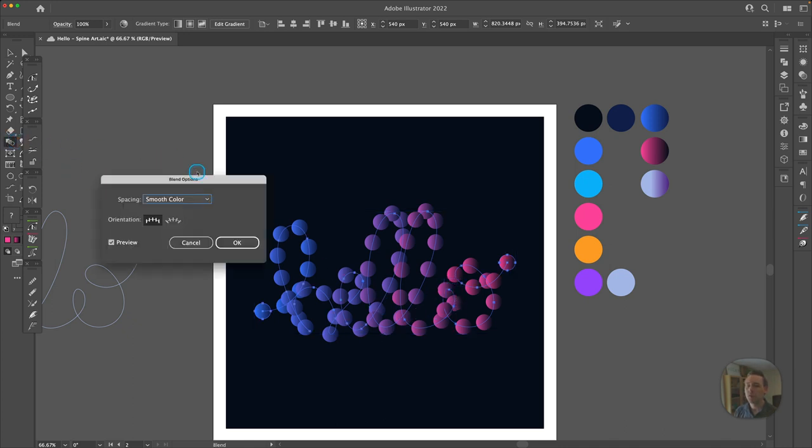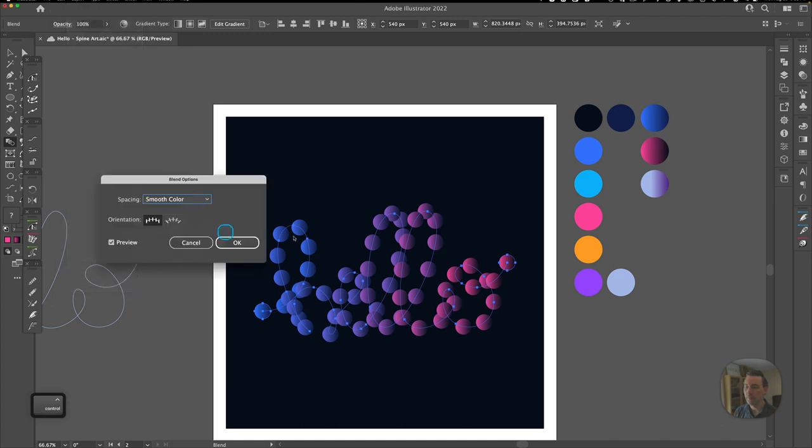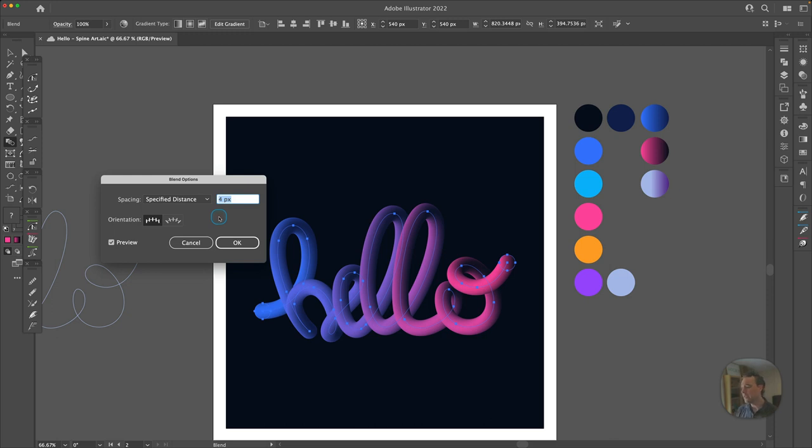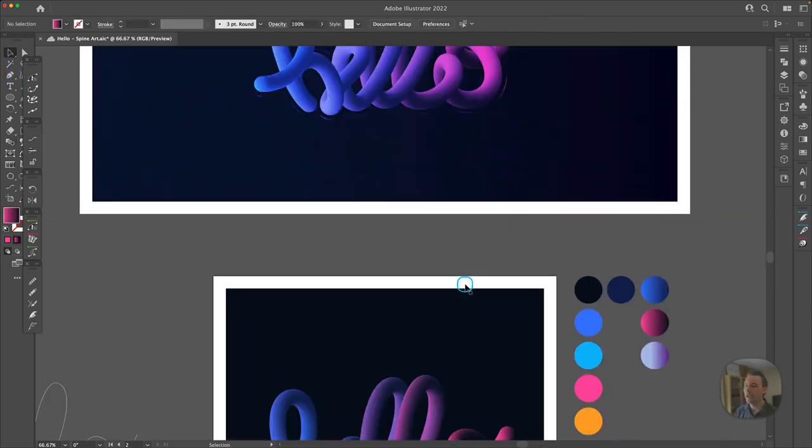Then what you can do is double click the blend tool and get the blend options. Again, you can go up to Object, Blend, and Blend Options. And what we're going to do is go to Specify Distance. As you can tell, just right off the bat, that made it incredibly better. And what I'm going to do is 1 pixel specify distance. What this is basically saying is, I want these shapes along this path to be 1 pixel distance between each other, which creates the illusion here of this kind of 3D illustration. Awesome. So that was pretty easy.